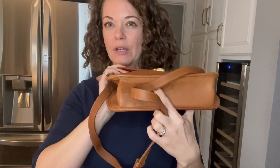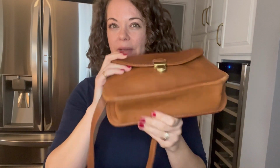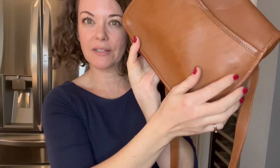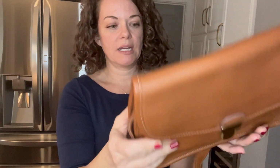So when I do rehab this bag, I do hope to share some of that with you, because it's going to mainly involve removing watermarks. I don't want to dunk this bag, and I'm going to show you how I fix things like the severe indents in this case. There are these puncture-like indents too. They're not punctures, but just whatever this bag was laying on. This really didn't do it any justice.